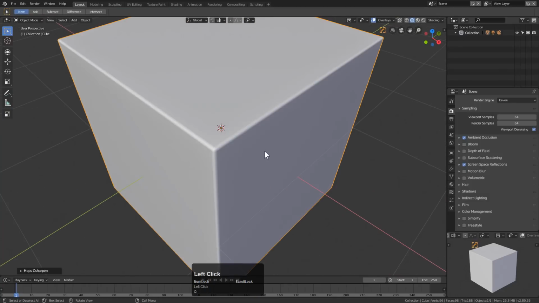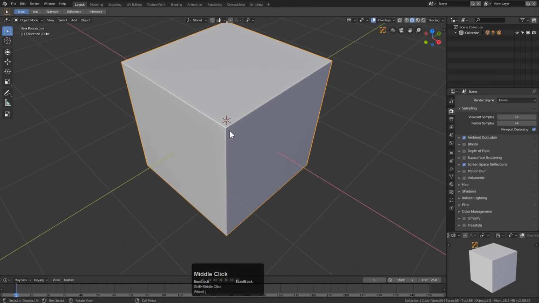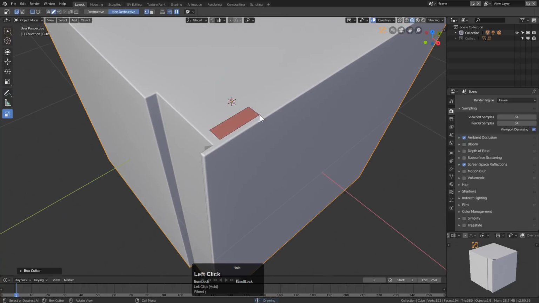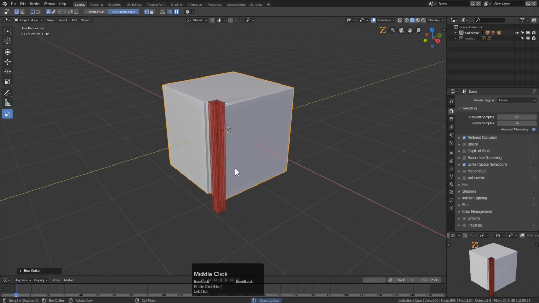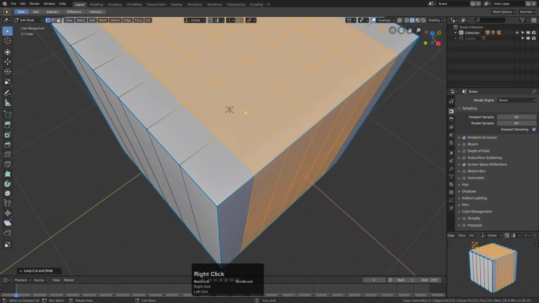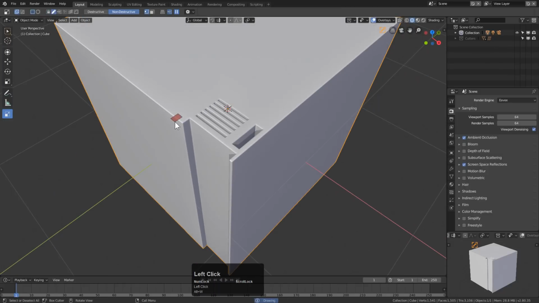Whenever I'm testing Boxcutter, whenever Boxcutter first made it over to 2.0, it didn't actually have Hard Ops at the time. Hard Ops came later. However, Boxcutter was pretty much the art of just working a particular side. And we'll put some edge loops in here just to help it out and continue on with our adventure. Sometimes just giving it edges to connect to will help your booleans connect.